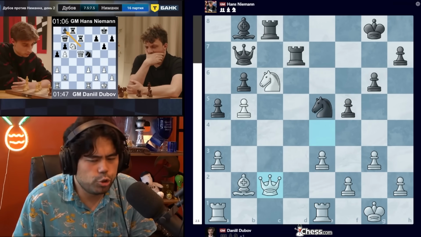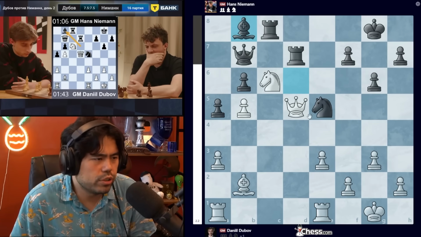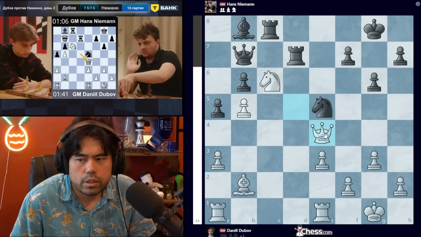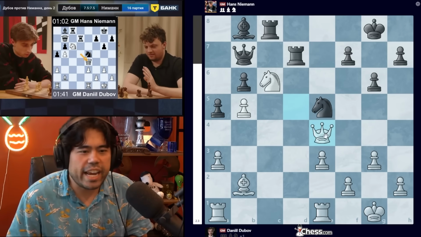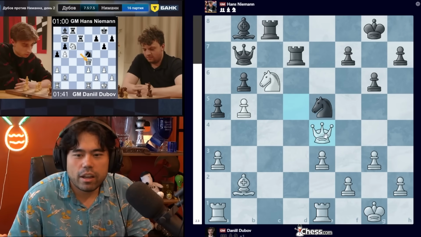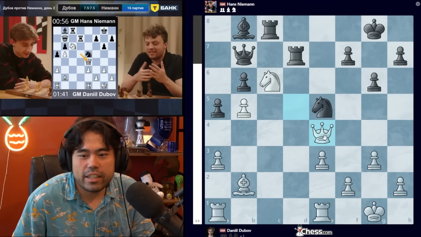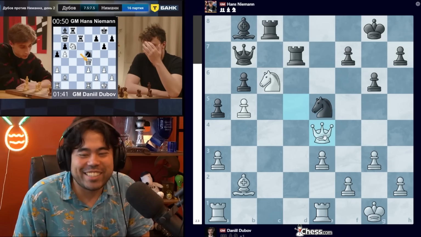This is very much a Dubov position, and he's got the time, but let's see what he does. Queen e4 is an important move here to play, by the way. He does it. Oh, wait, he touched the knight? He touched the knight. Oh my god, Hans is trying to cheat. He touched the knight and he's trying to undo it.